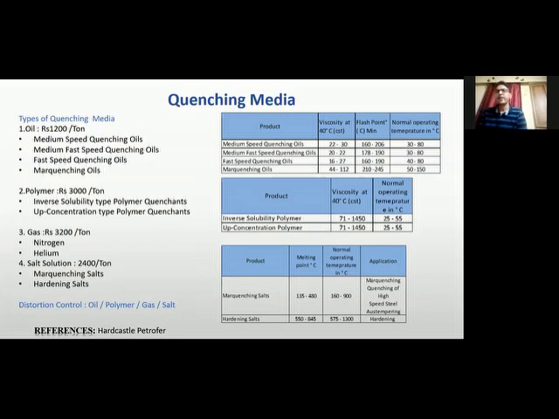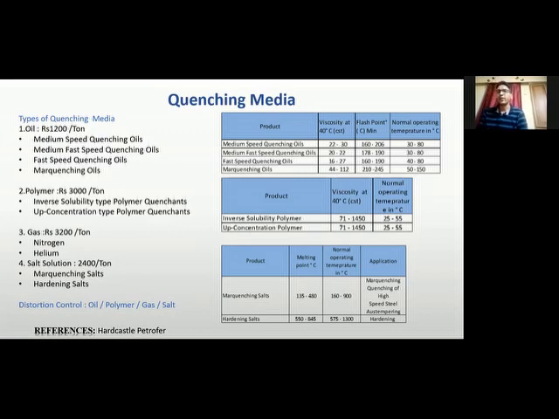And on the right side we have given a table, that is the viscosity range, flash point of that oil, and the normal operating temperature of that oil. So while doing any component processes, we also select the proper quenching media for that component. Suppose your requirement of the quenching oil is around 120 degrees Celsius, and suppose we have used the operating temperature of oil at 80 degrees Celsius, then your oil property is deteriorated because we have increased the oil temperature beyond the normal operating temperature. In that case, your oil property deteriorated, and that will impact your final product material quality. Maybe your component quality is not obtained properly.